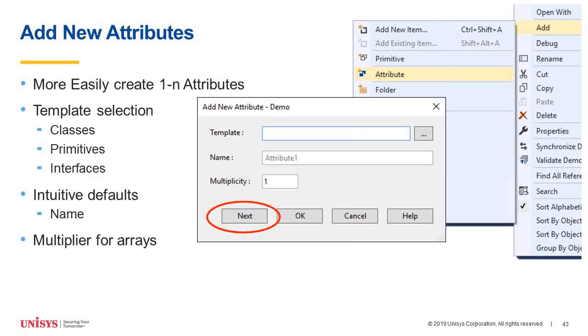Through this feature, if you select OK, then you've defined the one attribute. If you select Next, you stay within the same view, get a new pop-up, and are able to define the next attribute without going back and clicking things. It is a small thing, but I think many folks will find it very useful and very helpful in a practical way.